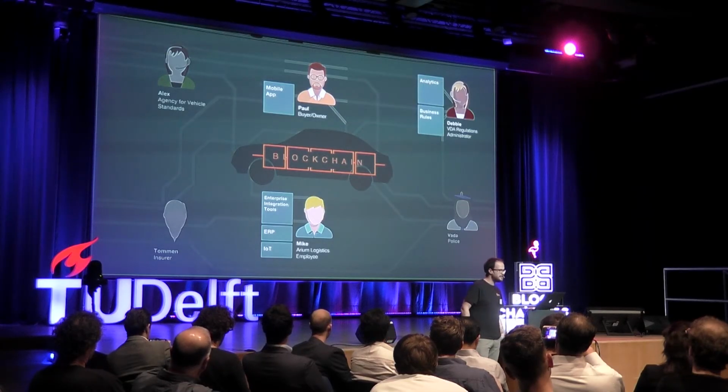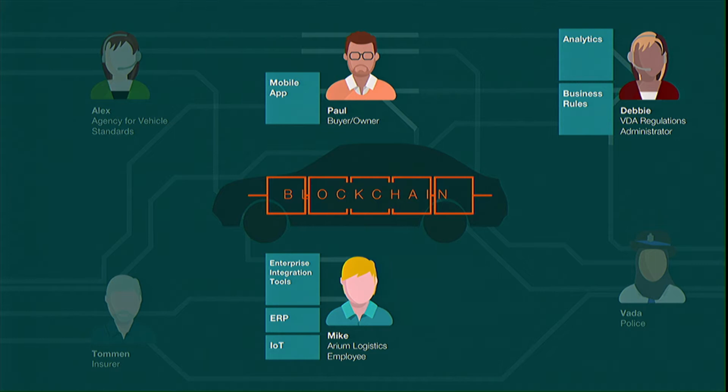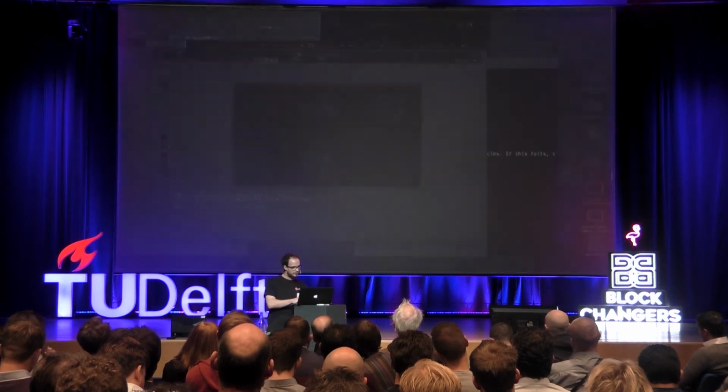Paul's going to use a mobile app. Arium are super trendy. They have a mobile-first experience for ordering vehicles. Mike, as I mentioned before, these companies have been around for a while, so he's probably been building cars for about 20 years. Blockchain's new, but he's not going to throw away his existing system, so he's going to use the integration capabilities to move his factory floor data into the blockchain. And finally, Debbie, she's got access to all of this data, but she can't just sit there reading it on a screen, so she's going to use tools like analytics toolings to look for potential infringements in regulations. So, enough slides.